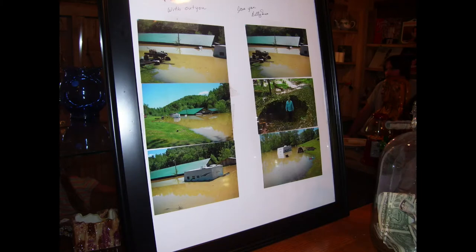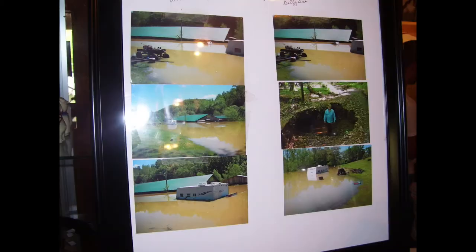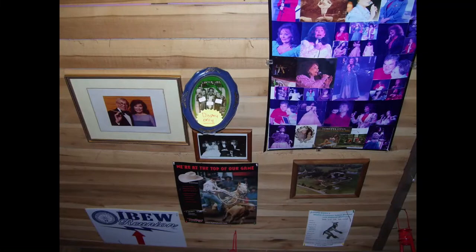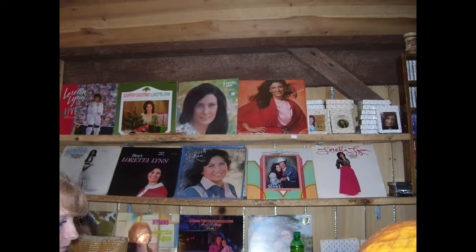And this is the Duck River as it rose and took over her building. Her building was completely underwater. It was up to the walls, 8 feet up the walls. And she lost a lot of inventory. She lost a lot of stuff in her shop, the shop that we just showed you. Yep. But it's amazing. The Duck River is a mighty river. And it was crazy. But we had so much fun up there. We've been there several times and always enjoyed it and had a great time and just enjoy that good old music.